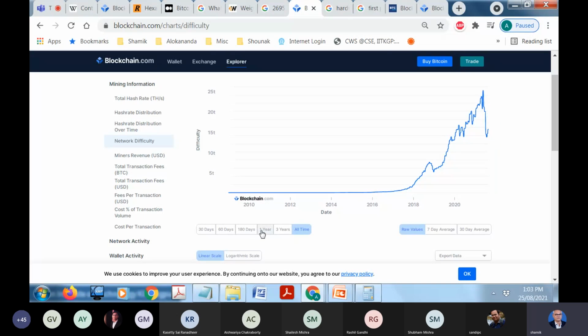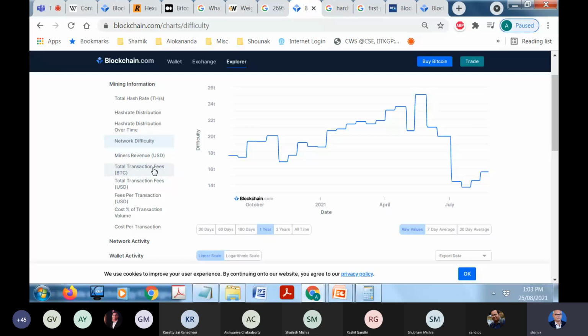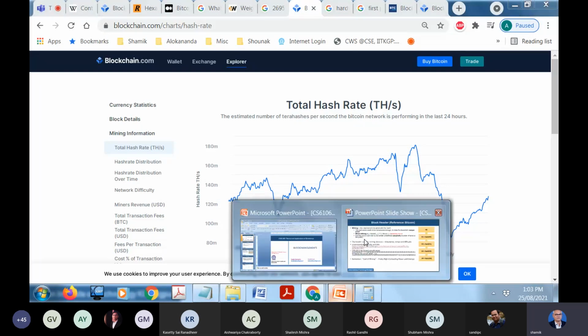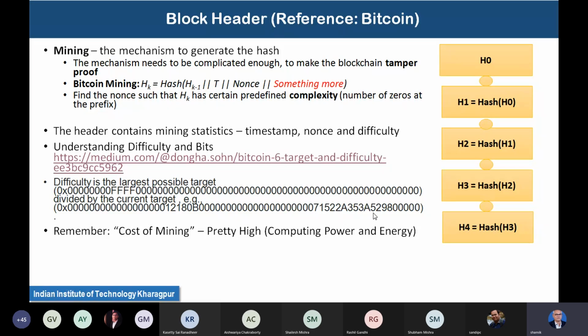That was something really noteworthy, and people try out the hashes. In the entire Bitcoin network, if you see the total hash rate, it is something like 120 million terahashes per second. That is the total number of hashes that people are trying out using this huge ASIC hardware. All these are done in order to ensure that no one can tamper with it so easily. At the same time, the actual block mining time is limited to around 10 minutes, and that gets automatically adjusted even as the computing power available increases. The difficulty is adjusted so that the average mining time remains at 10 minutes.